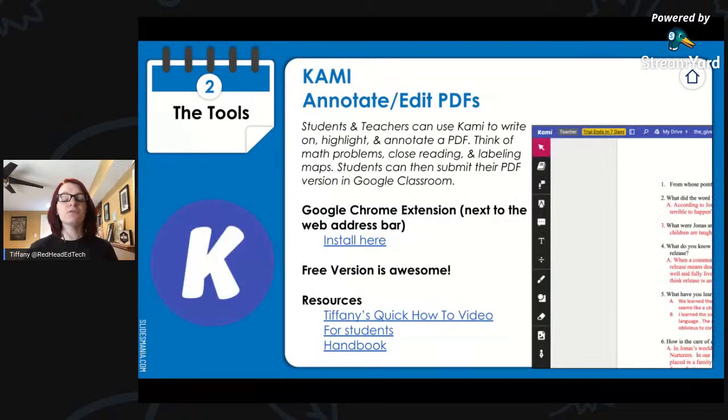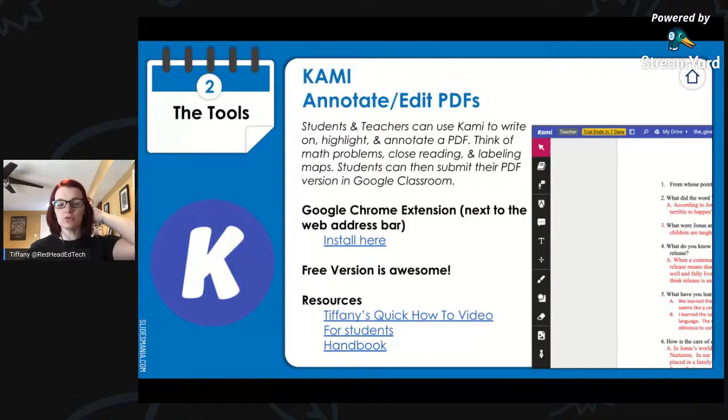All right, so the first tool that I love for my flipped classroom is Cami. Cami is one of those freemium services. However, I've been using it for years, and sorry, Cami, I've never paid for the full version, and I love it still. So Cami is a tool where students can annotate and adjust PDFs. They will get this PDF you send them, they can highlight text, they can write on it, they can type on it, all of this, and then they send you their adjusted PDF back.